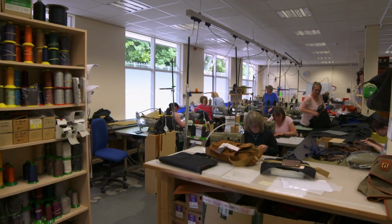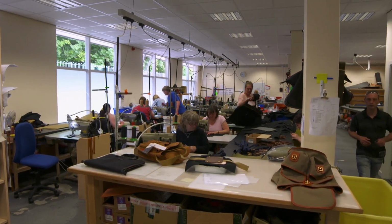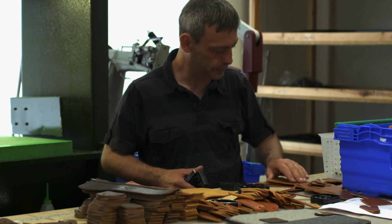We make bags in a traditional way. That's because our customers like it that way. And that means we tend to use very high quality materials which make the bags last for a very long time. And that's got a lot to do with our heritage in field sports like fishing and shooting. Obviously, when people buy those kind of bags and they're going to be out in fairly rugged environments, they need to know that the bag is going to perform. So we use heavy-duty waterproof canvas, leather, solid brass fittings, and military-grade cotton webbing on our bags.